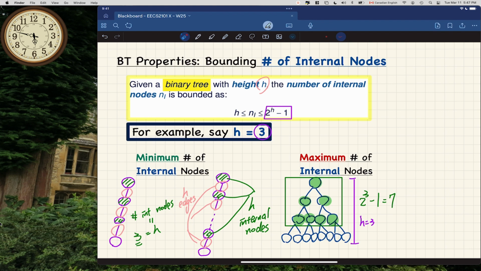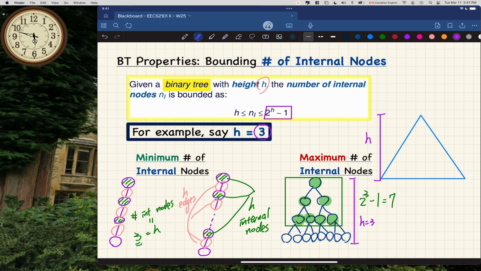But how do you see that in the general case where the height is simply h, which can be arbitrarily small or large? So the way to see that would be, let's see here. So you got this general binary tree. And then the height is simply h, right here. Okay.